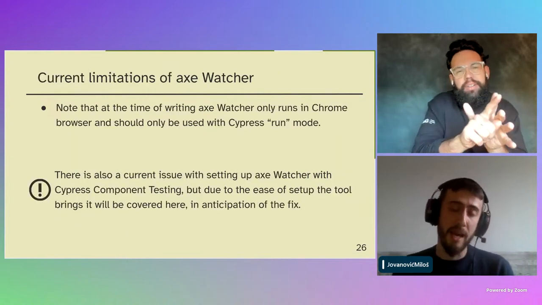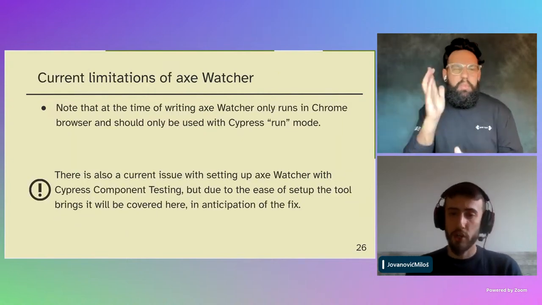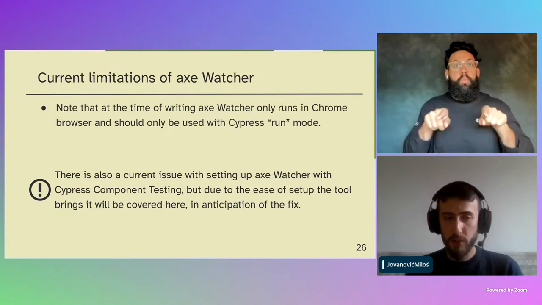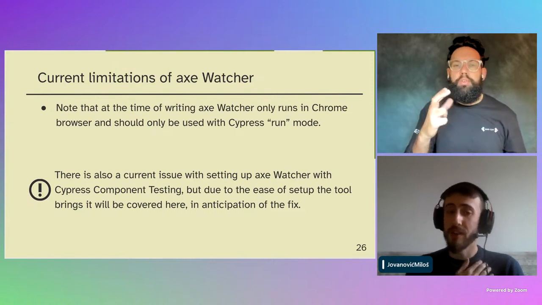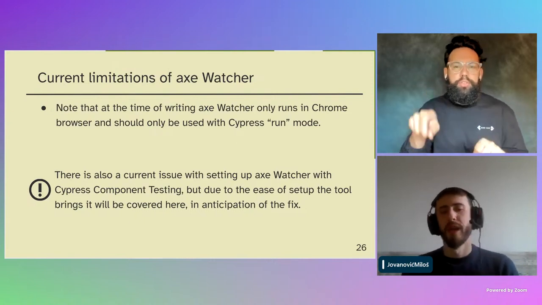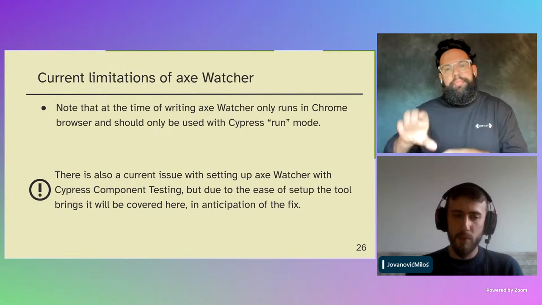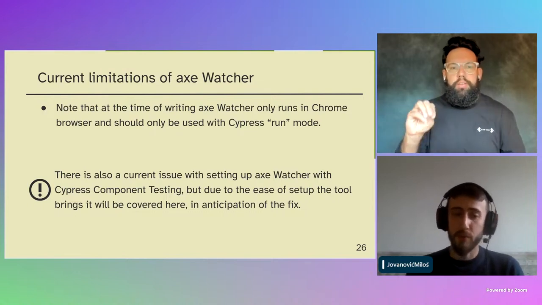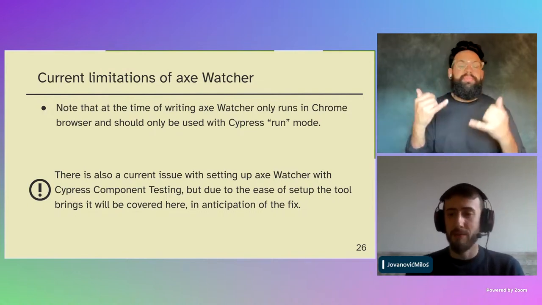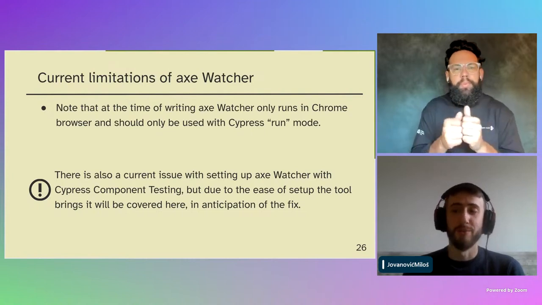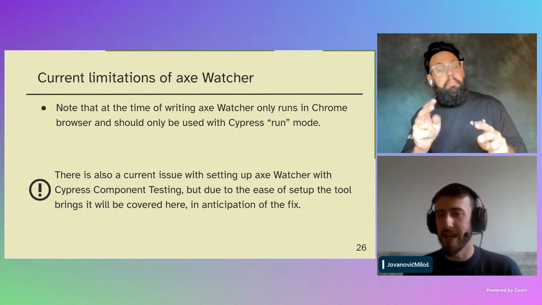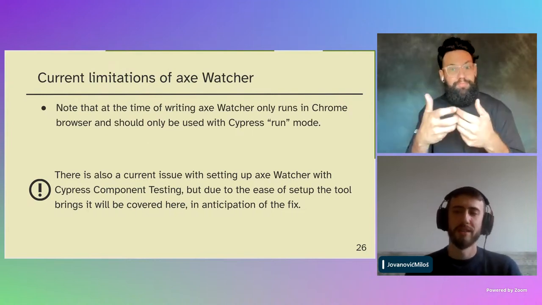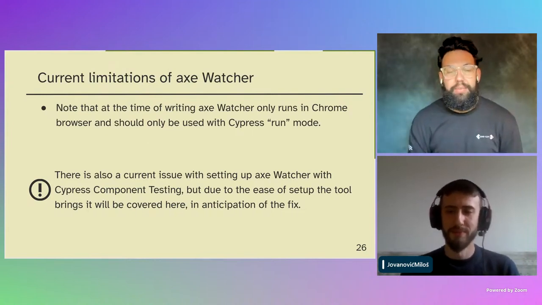At the time of this presentation, AxeWatcher runs in the Chrome browser only and should be used with Cypress run mode. Now, there is another disclaimer here: AxeWatcher at the moment is not functioning with Cypress Component Testing, but I'm looking forward to being able to announce that it is. And due to the sheer simplicity of the setup that the tool brings, we'll have a look at it here as well.